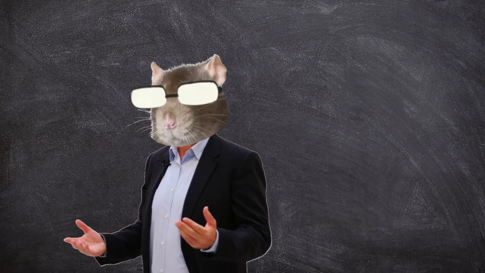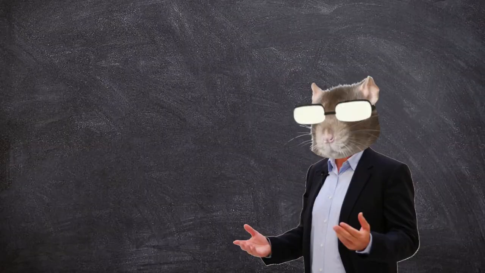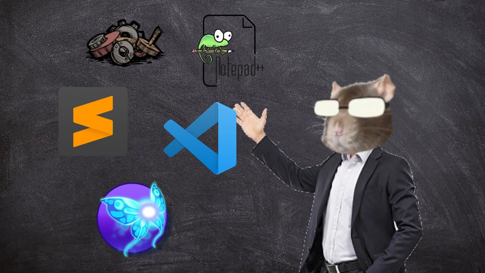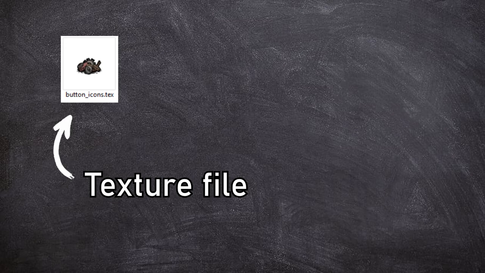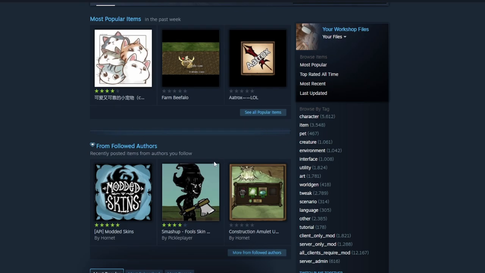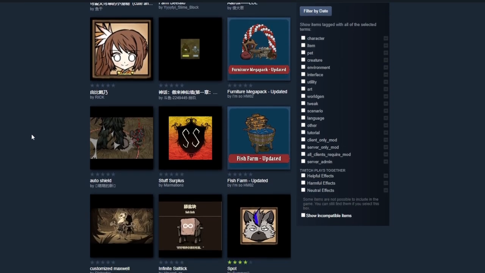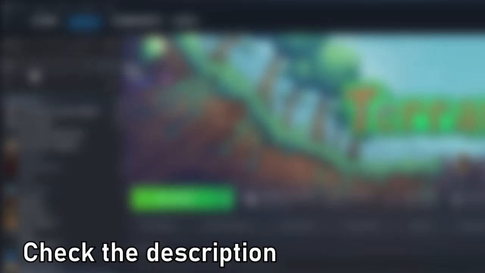This should come as no surprise to anyone, but we can't just create a PNG and put it in our mod and expect the game to know how to use it. That's why we're gonna need tools to help us compile and, in some cases, decompile the game assets. For viewing and extracting textures from the game, we're gonna be using textures. For extracting animation files, we're gonna need ktools. For uploading our mod to the workshop as well as compile our textures and animations, we'll need Don't Starve Mod Tools and its autocompiler. And for creating our own animations, we'll need Spriter. Links to all of those will be in the description.